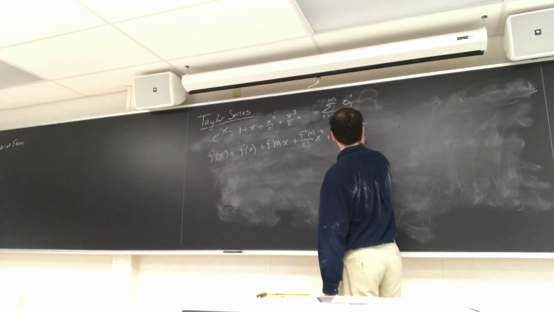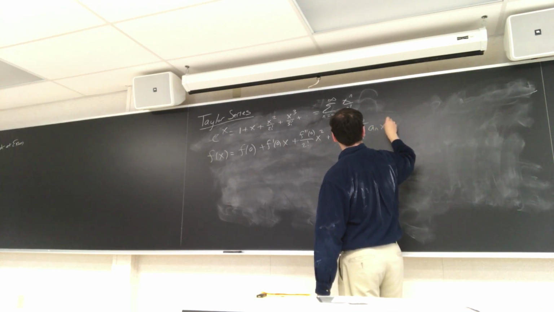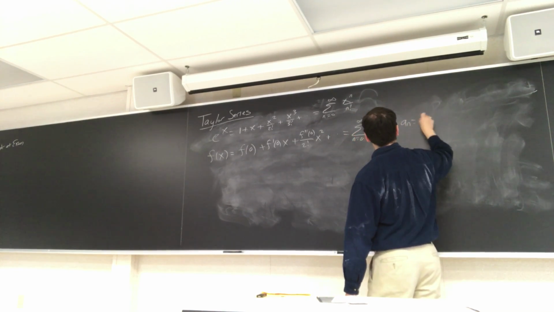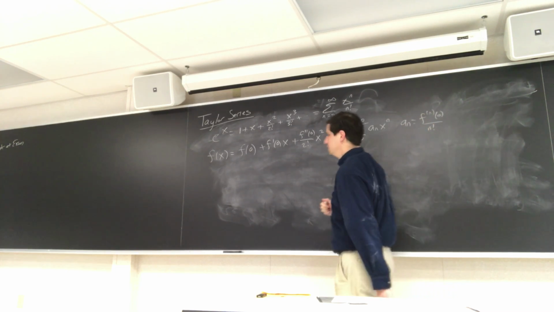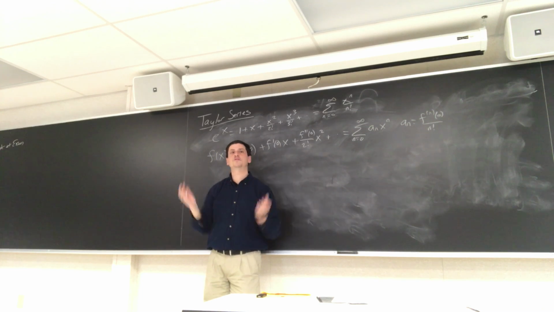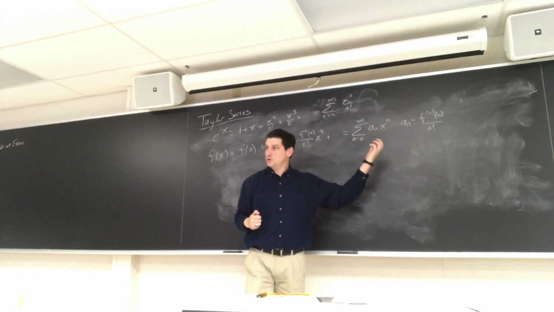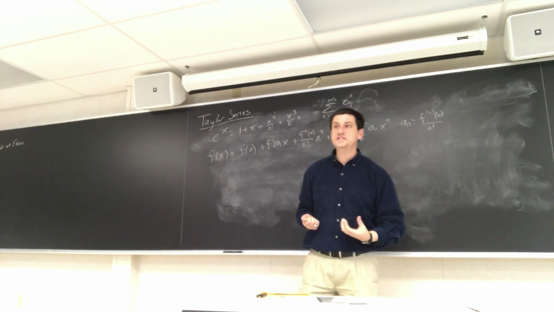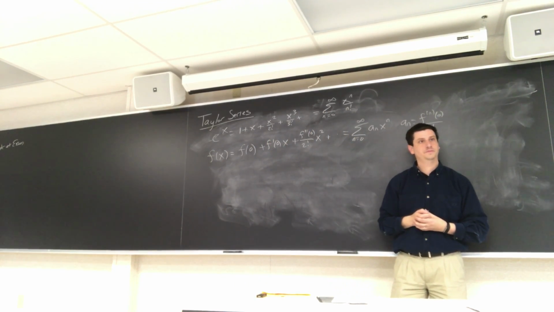And we'll write this as the sum, n goes from 0 to infinity of a_n x to the n, where a_n is the nth derivative at 0 divided by n factorial. It starts getting annoying to write an arbitrary number of primes, so we put the n in parentheses to represent the nth derivative. And the big question is always going to be, when does the series converge, and when does it converge to the function?